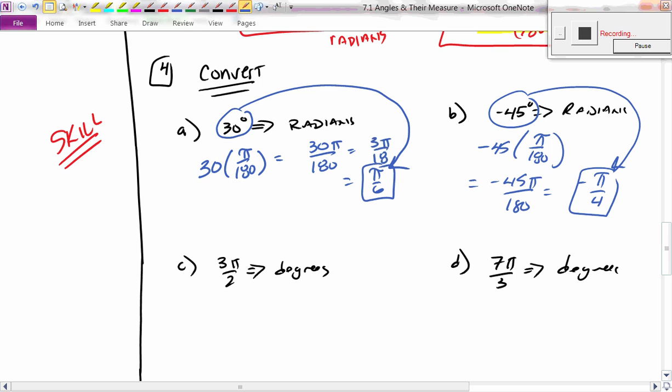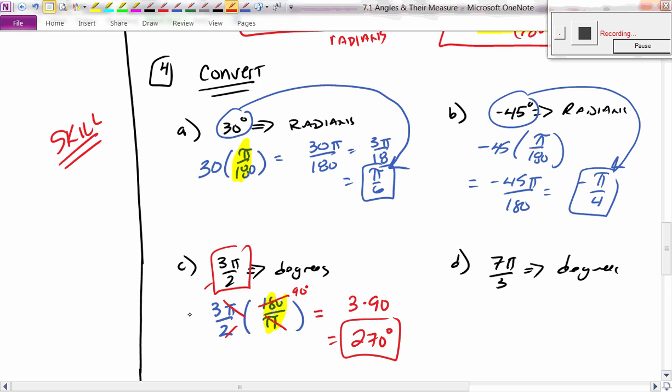All right, let's take a radian and turn it into a degree. So if I've got 3 pi over 2, I'm going to multiply by 180 over pi. Notice that it's the reciprocal of what we were using before. One neat thing when you take the exact value is that the pi's cancel out. This leaves me with 3 times 90, which is just 270 degrees, because the 180 over 2 becomes 90. So 3 pi over 2 is the same thing as 270 degrees.